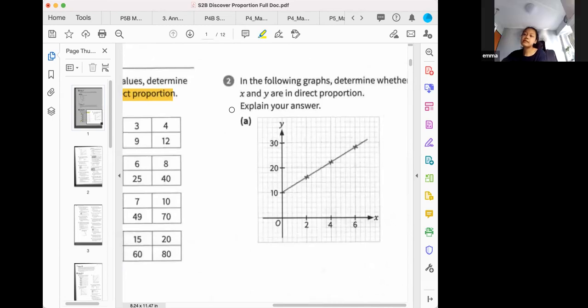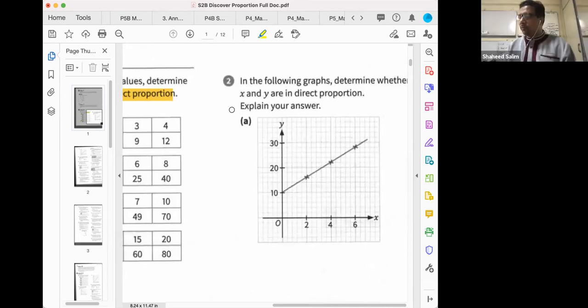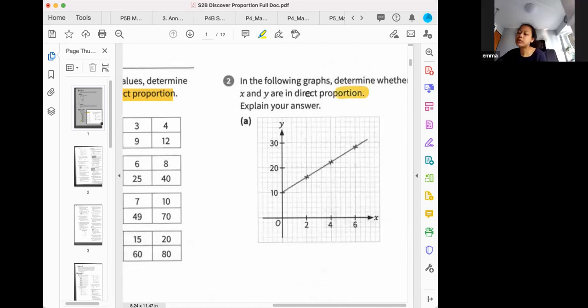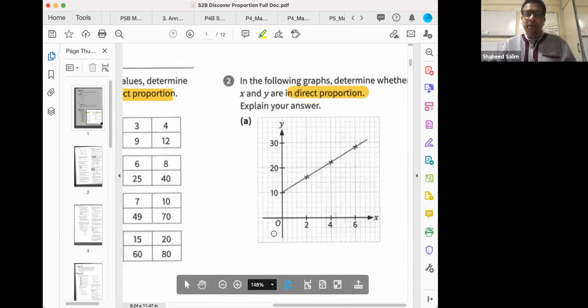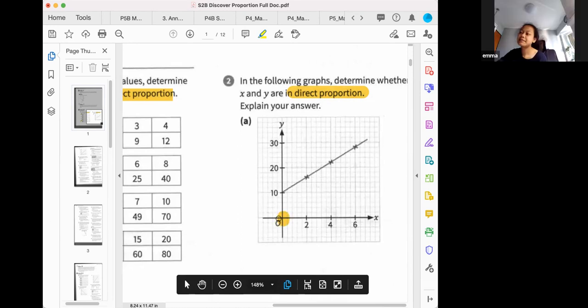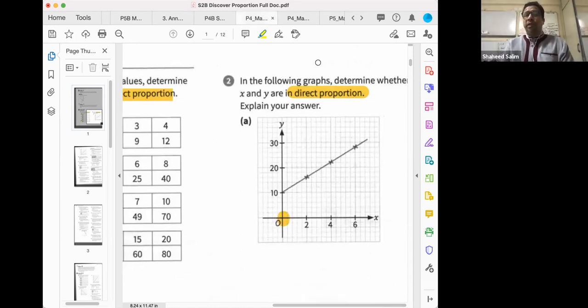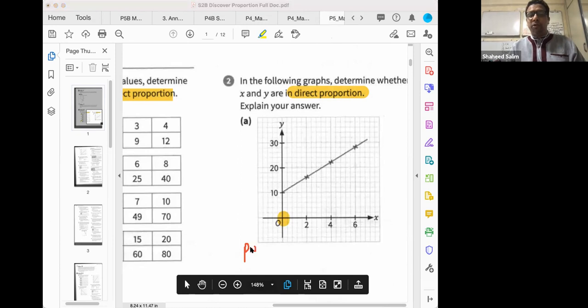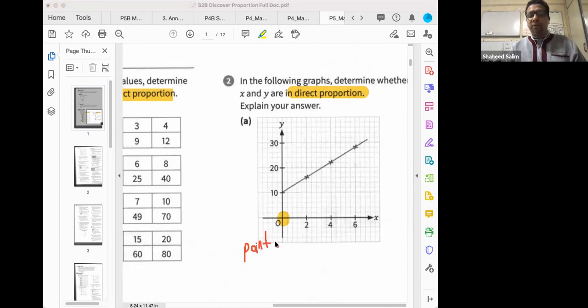Now let us see this one now. This now was the table, the values. Now, is it in direct proportion? No. Why not? It's not hitting the 0. Okay, what do you call the point down here? I know you got it. The point of origin. So you wanna write it down somewhere. 0x 0y is called the point of origin. Yeah, you can write.